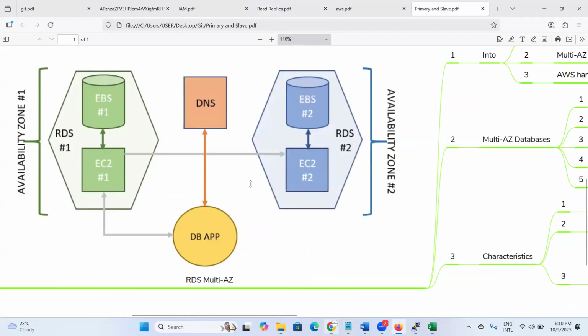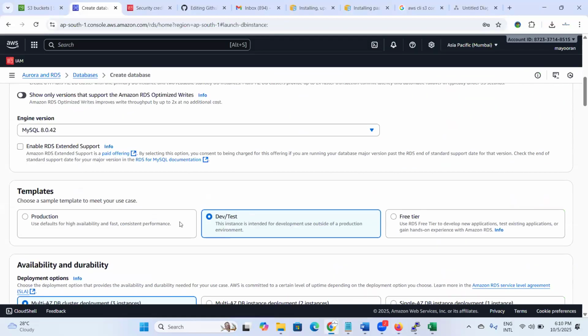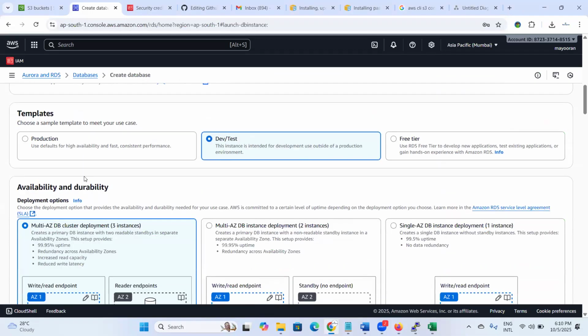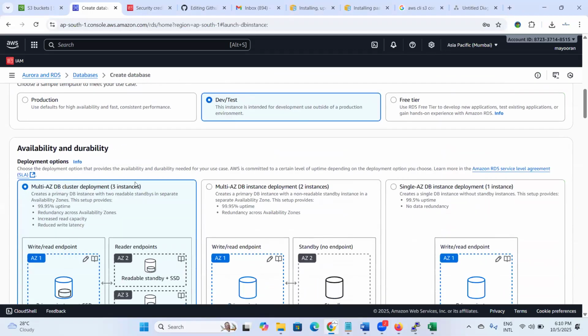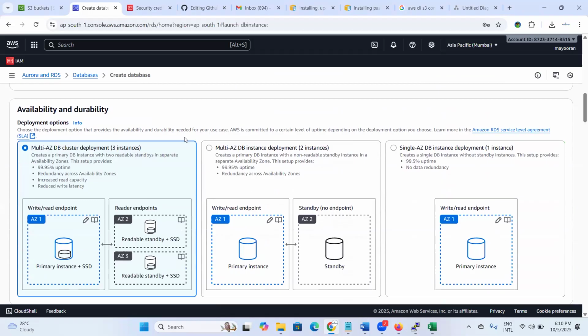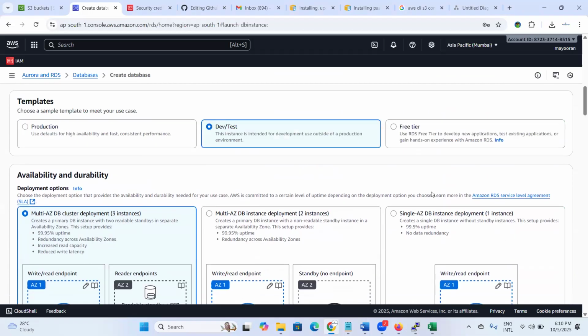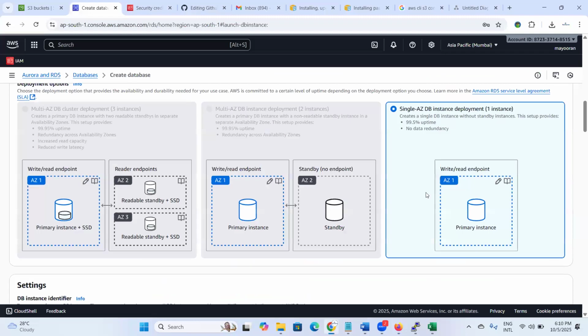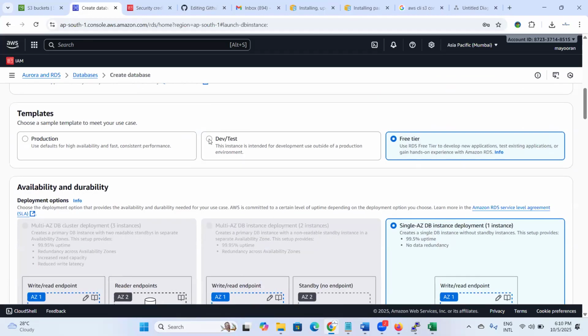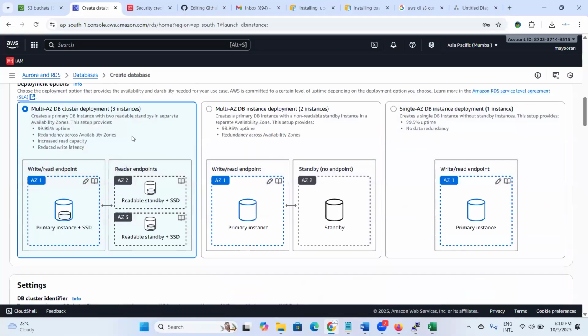If you go for production and all, you may choose one of the configurations, guys: multi-AZ DB cluster deployment or multi-AZ DB instance deployment. Let's choose this one, guys. Here we have only one server, guys. So this one is costly, guys. If you go for this one, it is not free, guys.